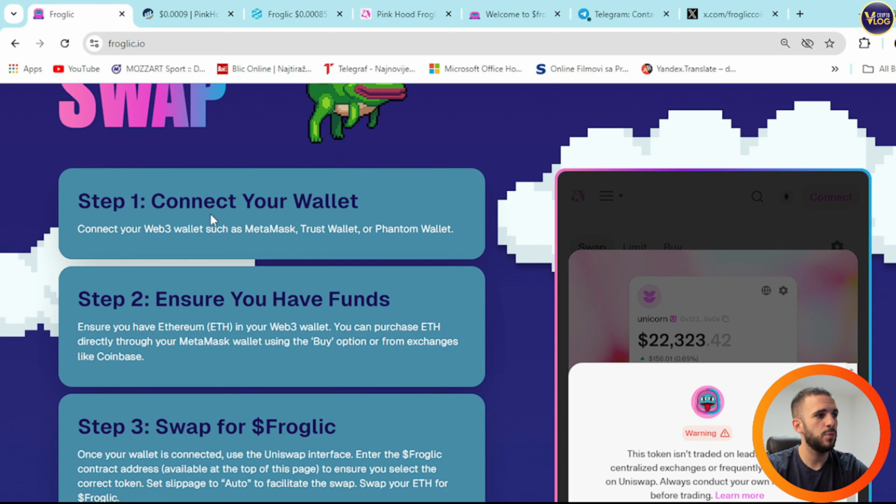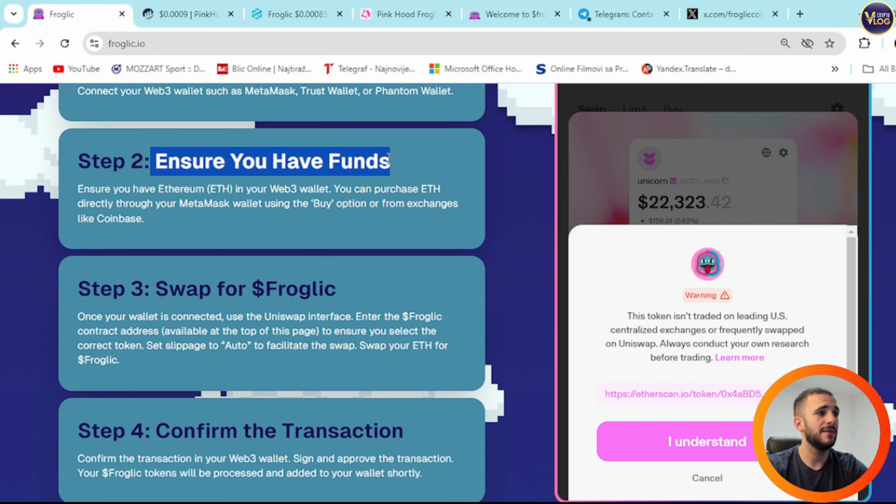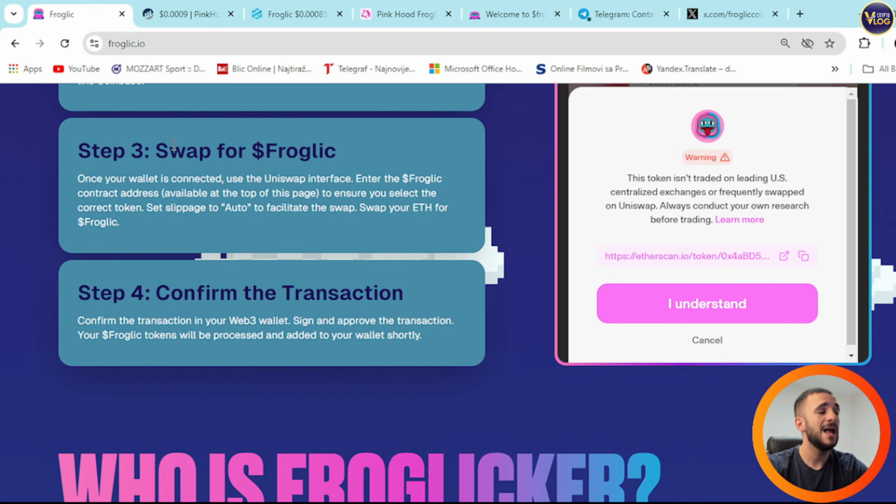Swap right here. Step one, connect your wallet, of course. MetaMask, Trust Wallet, Phantom Wallet. Step two, ensure you have funds. Of course, guys, you can purchase ETH directly through your MetaMask using the buy option or from an exchange like Coinbase. Step three, swap for Froglic and confirm the transaction right here.